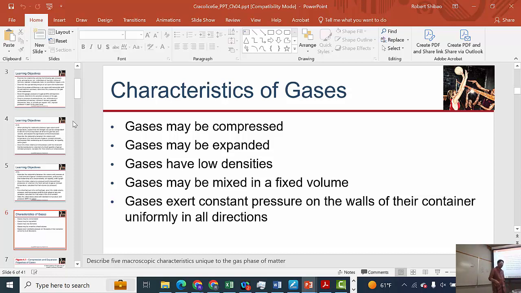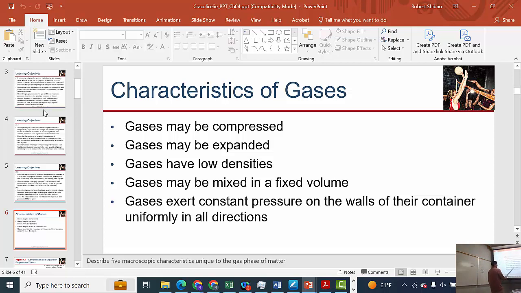And so rather than expressing it in terms of grams per milliliter, what most people do is multiply by 1,000 and express it by the units grams per liter. So water is about 1 gram per milliliter. Air is about 1 gram per liter. A little bit more, 1.2. But the density of air changes depending on the temperature. Hot air expands, cold air contracts, so the density can vary markedly depending on the temperature.